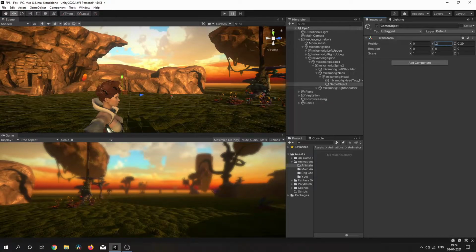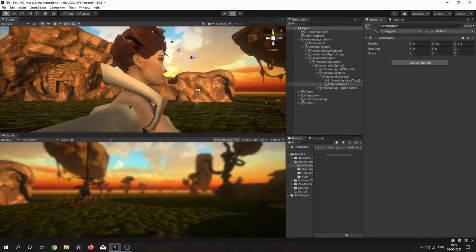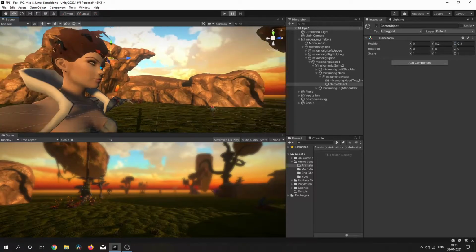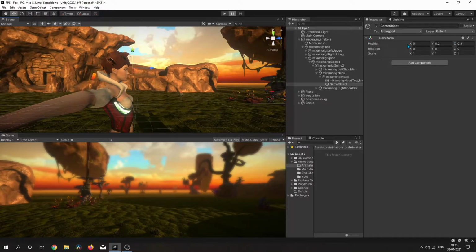So let me put something like 0.2 and 0.3 z position. I think this position is fine for our camera, because this is in front of our eyes, and when we inherit the position of this game object, our camera will simply align with it.